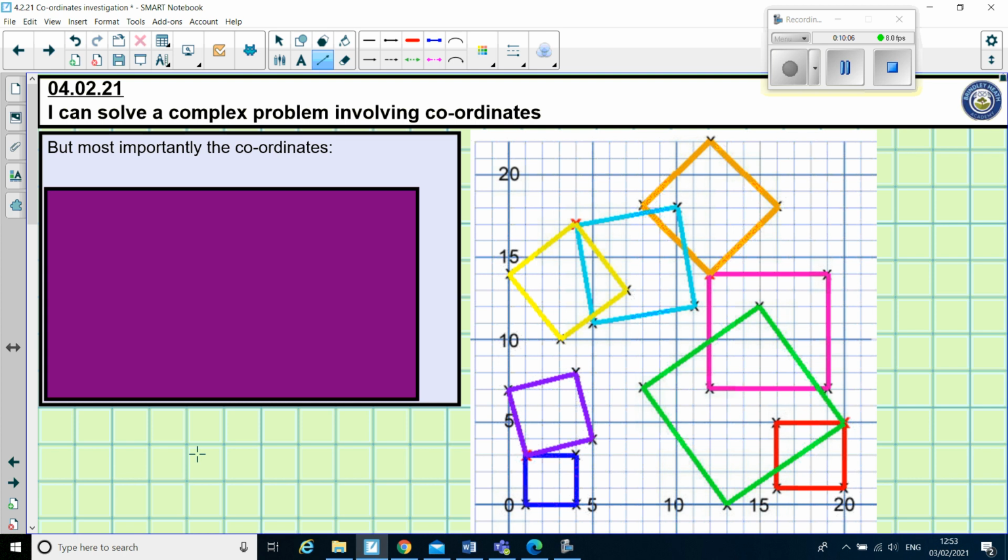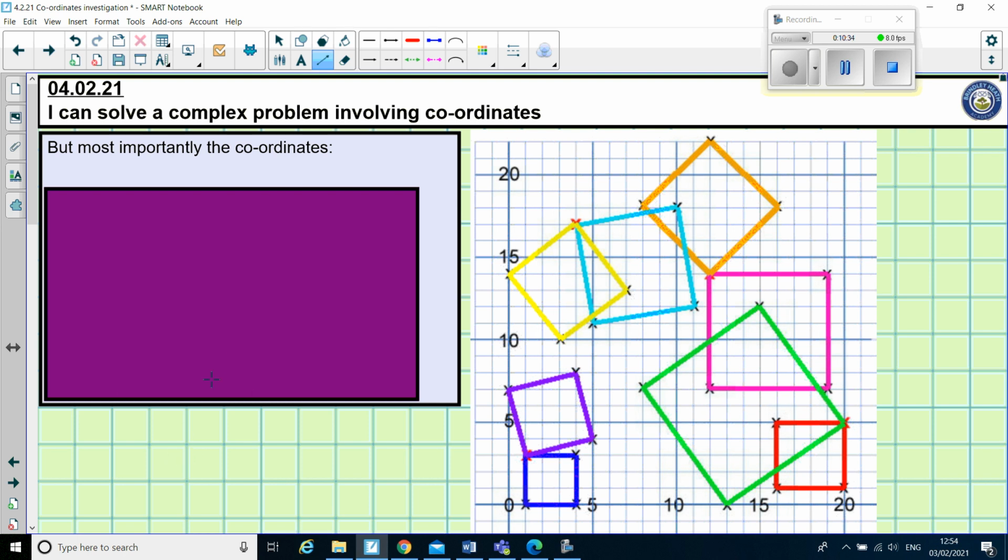Okie dokes then. Hopefully you have managed to find all eight squares. On my screen now, I have got all eight squares there for you, so you can see what they looked like and where they were. I'd like you to compare that to your work. Does your work look the same? Have you found those same eight squares? Or have you got a little bit lost and perhaps accidentally joined up some of the other points? Perhaps some of your shapes don't quite look like squares. But those were our eight squares that we were looking for.